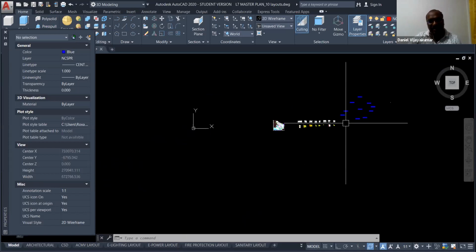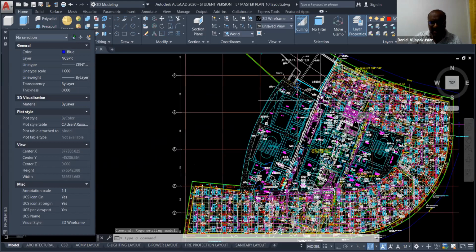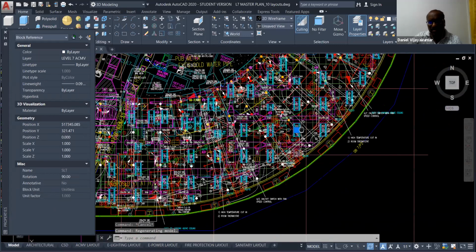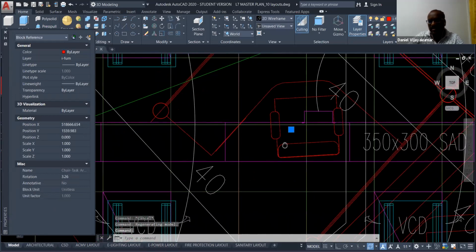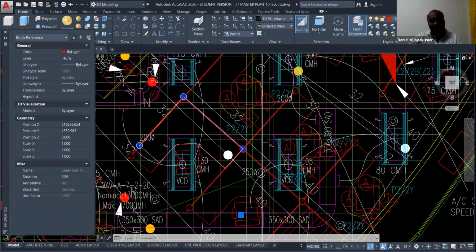It's also very important. For example, in the drawing, there are a lot of diffusers. This is all based on blocks. There are some chairs. See, this is the chair. This chair is created as a block and placed wherever they want.